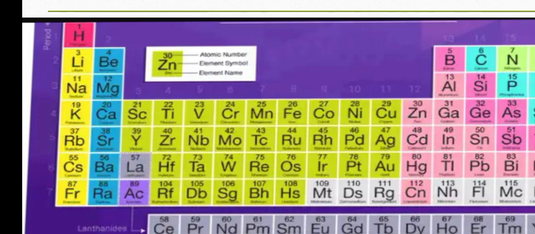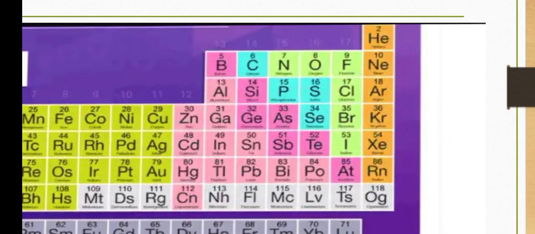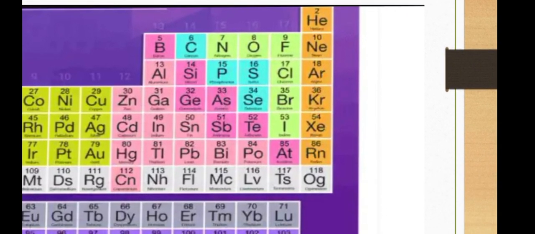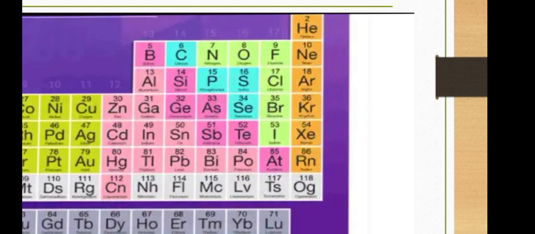Then group three is the aluminium group. Now we are going to be skipping this yellowish part in the middle. We call them transition metals. So we'll go over to this part here, that's where we consider our group 3. They are like aluminium and the rest of them. They are usually trivalent. Then we have group 4, group 5, group 6, group 7, and group 0, which is the last one, orange in color. Those last ones are called the rare gases or noble gases.